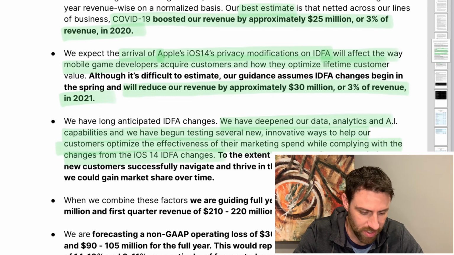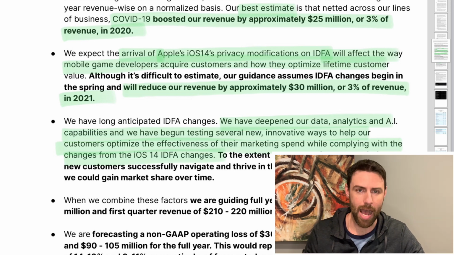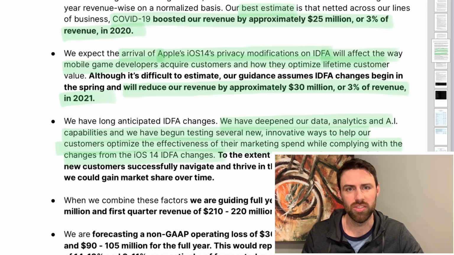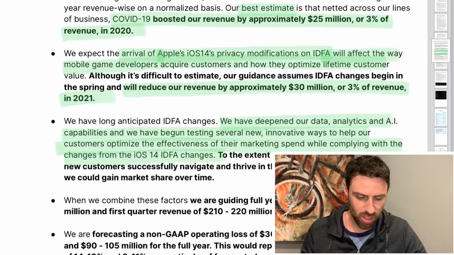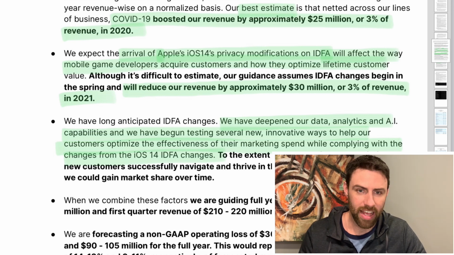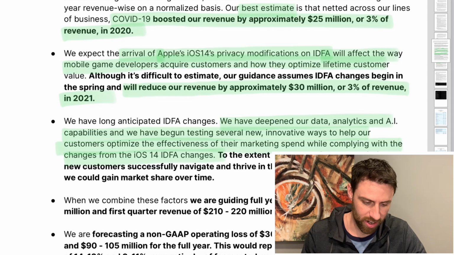And another thing they speak to is some of the new privacy laws that are coming into effect on the Apple iOS system, the modifications on IDFA, and how it'll affect mobile game developers acquiring new customers. So basically what's going to happen is there's going to be a pushed update, and it's going to require that iPhone users have to accept for their personal data to be collected and shared by applications. And the assumption is a lot of people will not accept, and then it's going to make it more difficult to target ads and acquire customers.